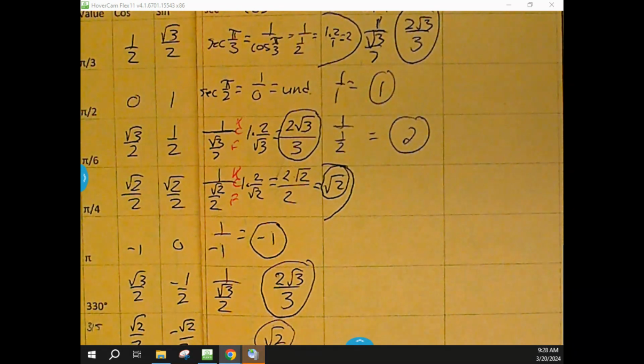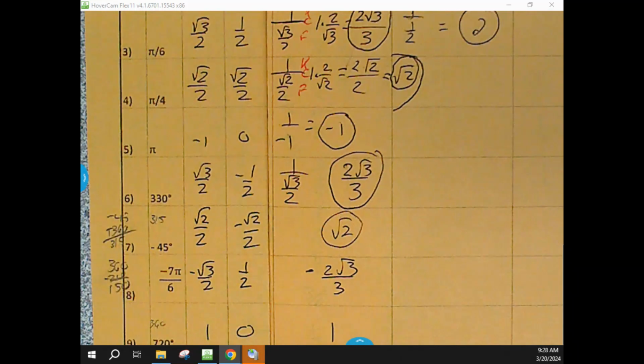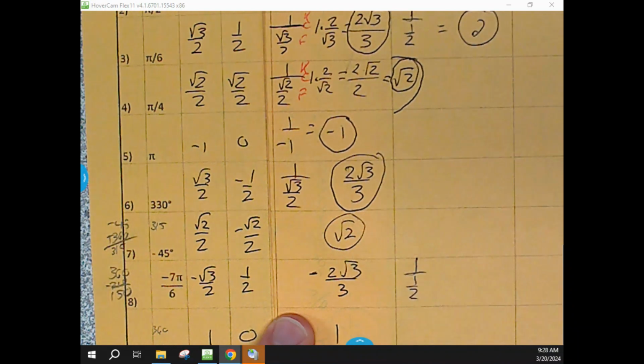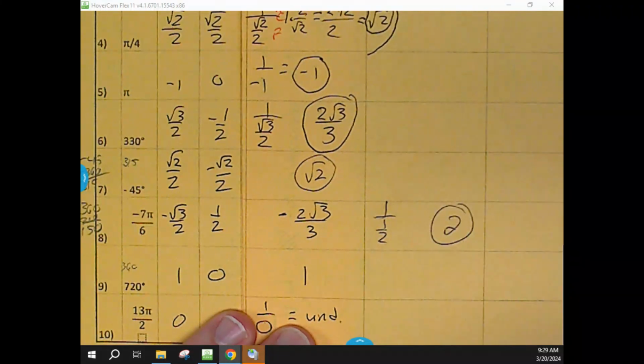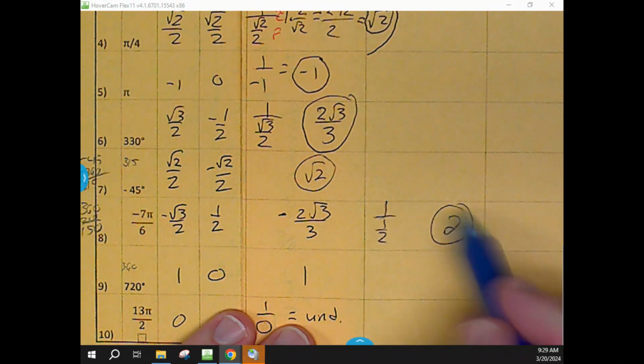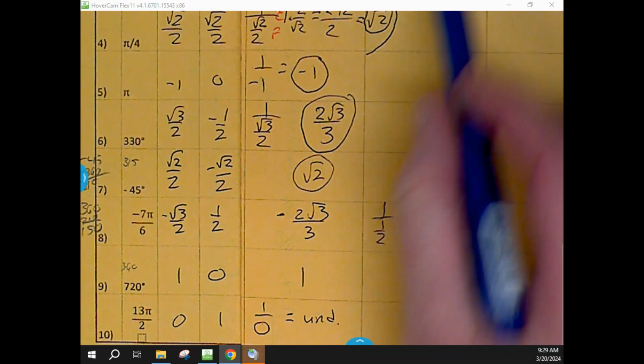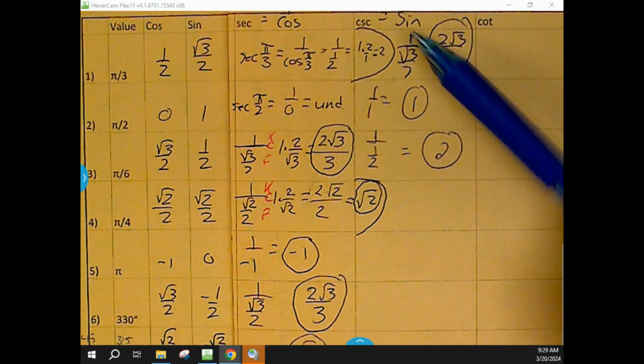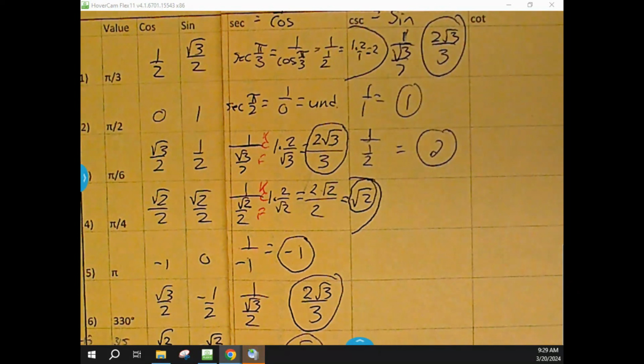Now we can pick a random one if you want to. So number 8, sure. If we do number 8, we need 1 over sine. That's 1 over 1/2. But again, we just did that back here. We know that answer was going to be 2. Because there's no radicals in that question when you plug in the numbers, there's not going to be any radicals you get back here. So any number you pick through here, the answers are already here. So if you've got the answers for secant, you've also got all the answers for cosecant because they're the exact same answers just depending on which number you pick there.